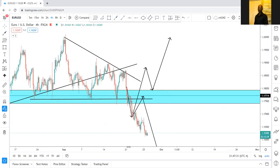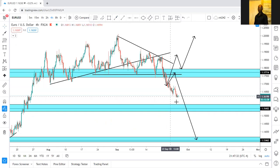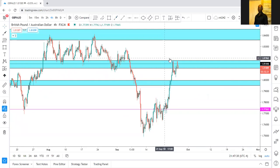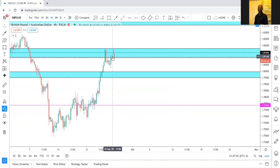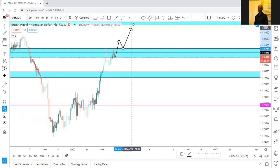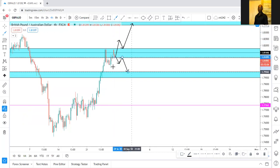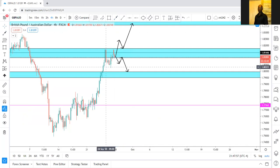EU, let's let some more candles print and price get closer to the zone, give us a confirmation, no trade. GA is still struggling right here. Price did a gap. This candle closed here and this one opened up here, so it's a nice gap. Price is in the zone. I want to see price get out, retest, and then we can look to buy, or price breaks below, gives us a retest, and then we can ride it down. So no setup on GA.